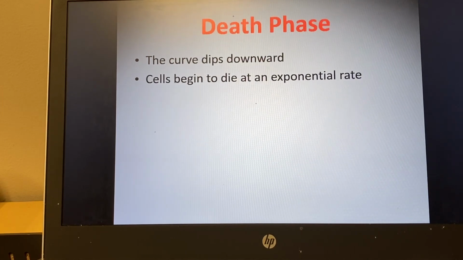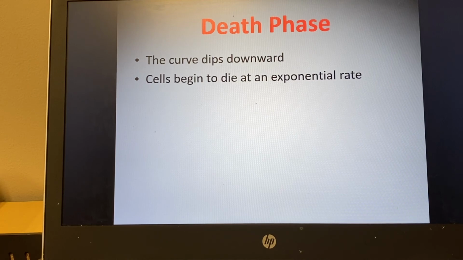And then finally, worst case scenario at the very end, the bacteria are going to start to die. And when they die, they are also going to die at an exponential rate, so that curve is going to go straight down. They're going to die at a logarithmic rate, just like they grew at a logarithmic rate. Now in a patient, we would hopefully reach this by using an antibiotic, and the bacteria would die and the patient would live. That's our dream scenario. However, when a person dies from sepsis, both the bacteria and the patient are dying. So that's obviously what we want to avoid.